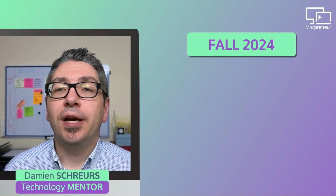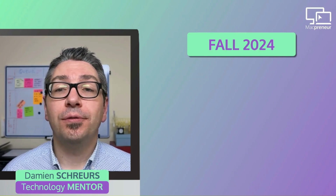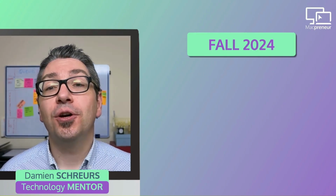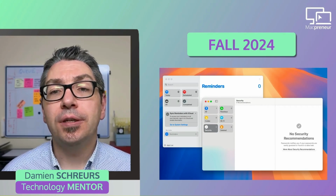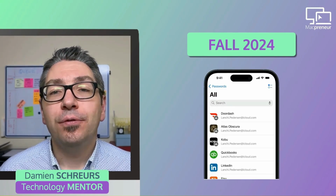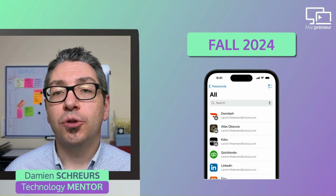I'm recording this episode in July 2024, so iOS 18, iPadOS 18 and macOS 15 Sequoia are not officially out yet, but by fall 2024 there will be another method to generate random passwords. And that will be actually through a standalone Passwords application coming from Apple. I have played a little bit with the Mac version inside a virtual machine, and the look and feel is very similar to the Reminders app. The iPad version will be almost identical to the Mac app. For the iPhone version, I'm still waiting for the second or the third public beta version before installing it on my old iPhone XR so that I could be able to test it more.